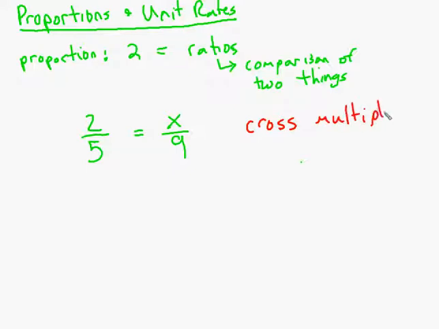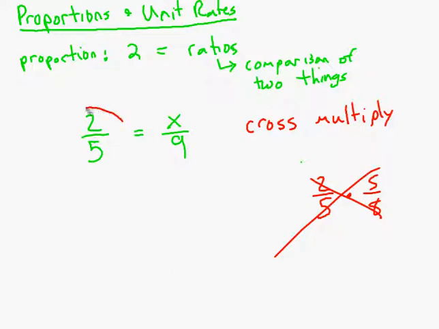Now, sometimes students get confused about when we're allowed to cross multiply. If I only have two fractions and I have an equal sign. If I'm multiplying, let's say I had 2/5 times 5/8, I do not cross multiply that. Do you see this sign? It's a multiplication symbol. I just multiply across, top and bottom. Here I have an equal sign. So yeah, we would not cross multiply that. Do you see the difference?